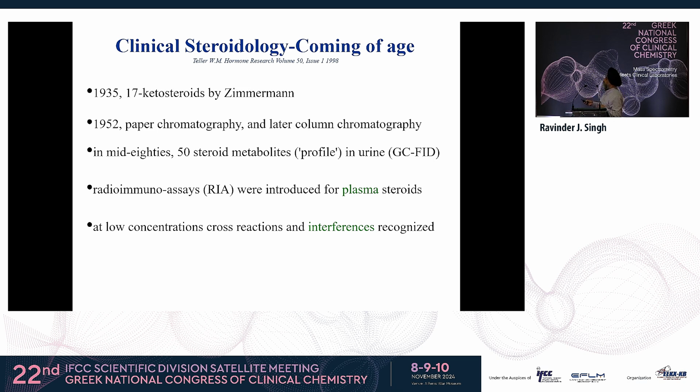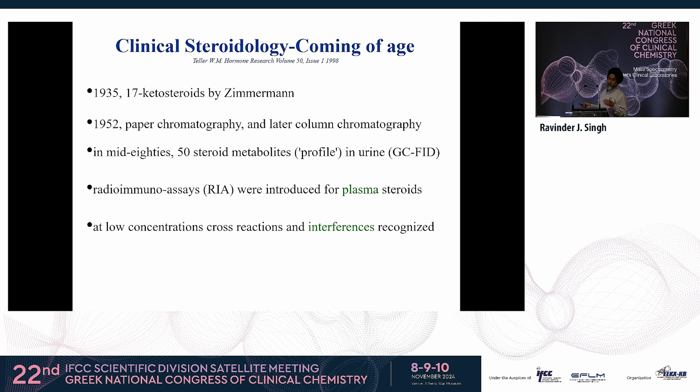The very first assay was a colorimetric assay, where you take urine, hydrolyze it, add a coloring reagent, and then read it by spectrophotometer. As people were trying to screen more patients and screen early on, these assays were good to detect changes when they were 10-fold, 20-fold, 30-fold, and you could see that the patient has a disease. But then we switched from colorimetric assays to paper chromatographic assays. Then in the mid-80s, we went from simple chromatography to gas chromatography with flame ionization detection. But this is really where a big revolution happened, when Dr.